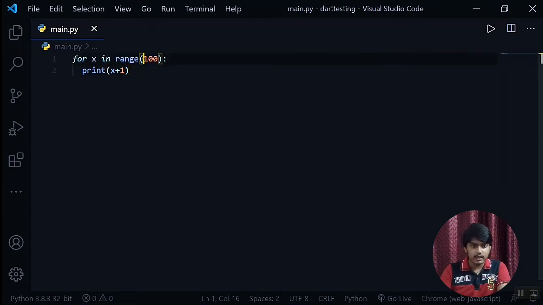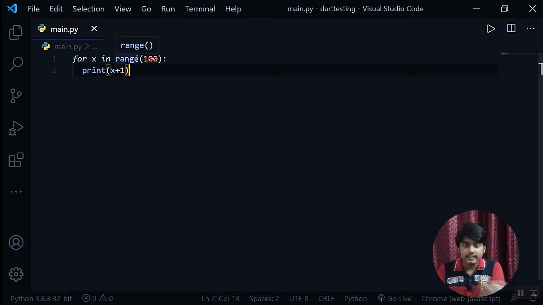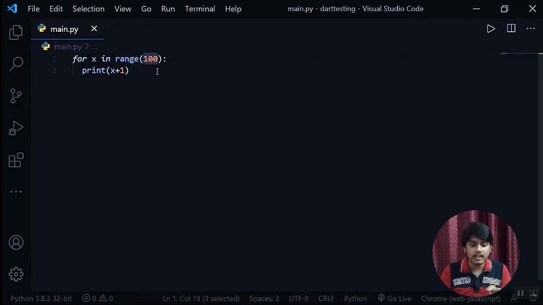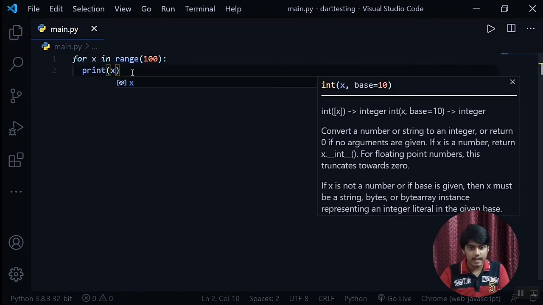First, as I've told you, this is a variable of type int. When I highlight over this, it is showing x of type int. It is checking for x in range 100. The first value in the range of 100 is 0, because counting always starts with 0. So when I keep it like that, x first represents 0.